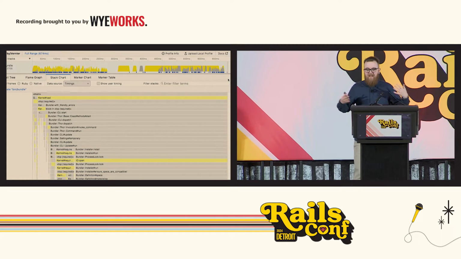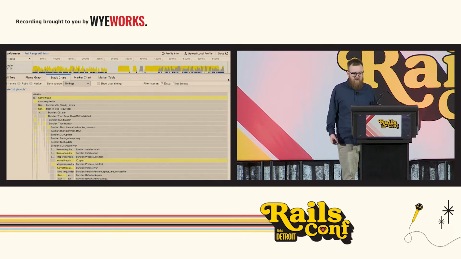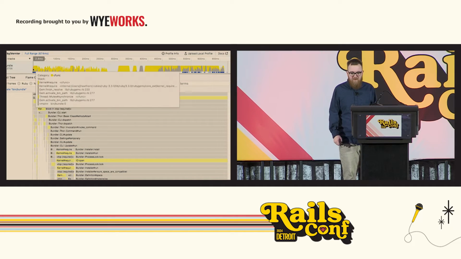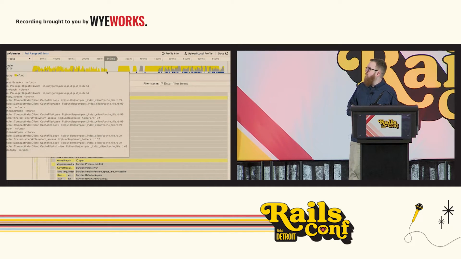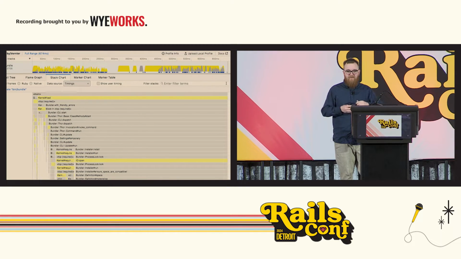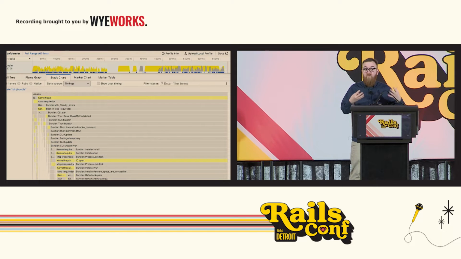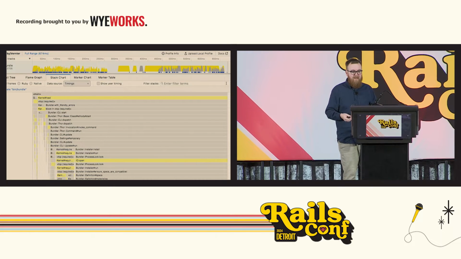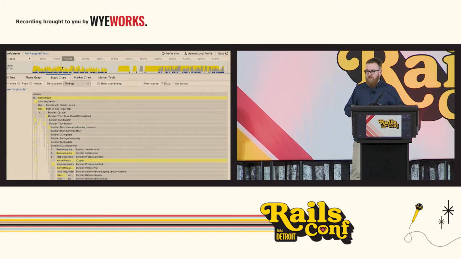So once we drag that in, this is what we're going to see at first. We'll see a timeline displayed at the top that shows a chronological representation of what your program's doing at each point in time. We can mouse over, and it'll show us the stack at each point. And this is just, millisecond by millisecond, what was running on bundle update. If we'd done a puts caller or raised an exception, that's showing us the same thing that would have been output. The lower part of the screen shows the exact same thing.